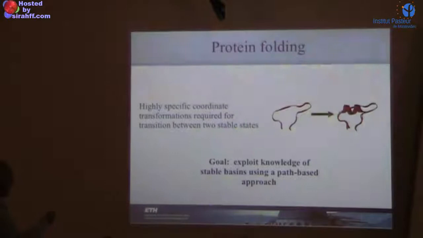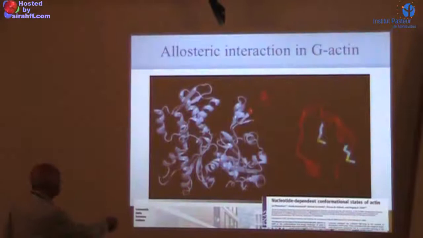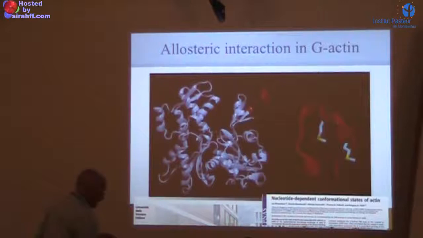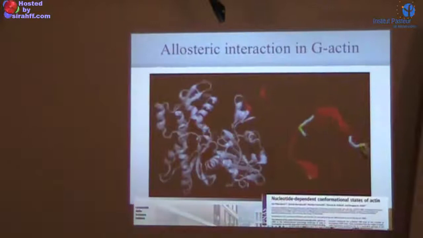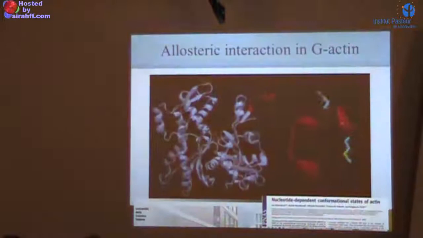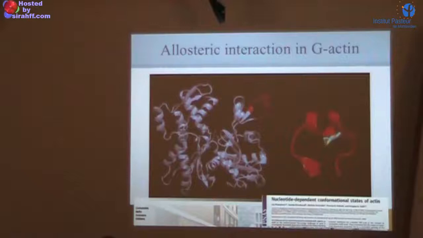So this is again where it was taken. Okay, same thing. So now we go for the movie. We have a nucleotide in the cleft, we have our unfolded loop, and then here there is a zoom into the loop. And you see that. Of course, it's not a real trajectory, it's not an average of the possible trajectories that you see. And then, okay. That's what you find at the end.